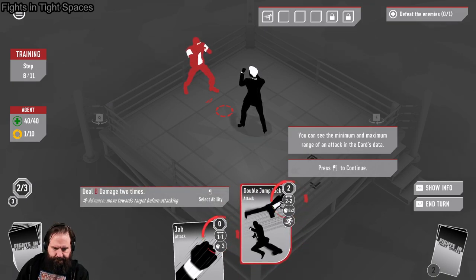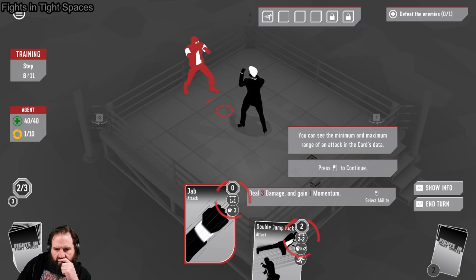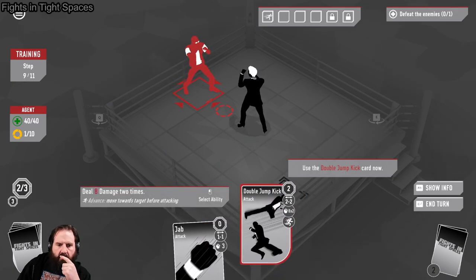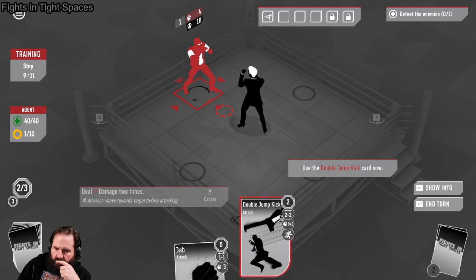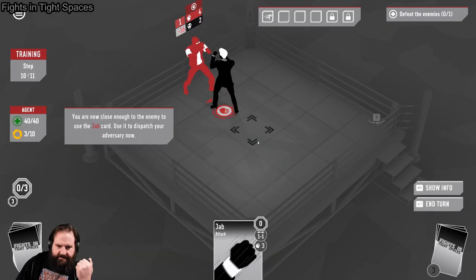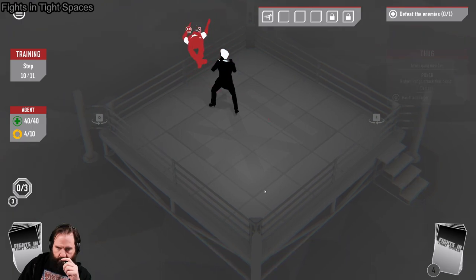Wait, in the card's data. That's advance. Oh, this is the range of how much damage it does. No, 3 damage. Oh, one square. Double jump kick is 2 squares. And you close the distance, you advance. Okay. You're now close enough to jab. Okay.